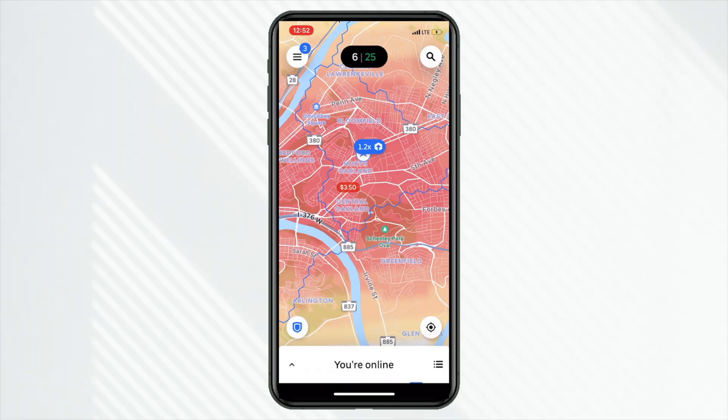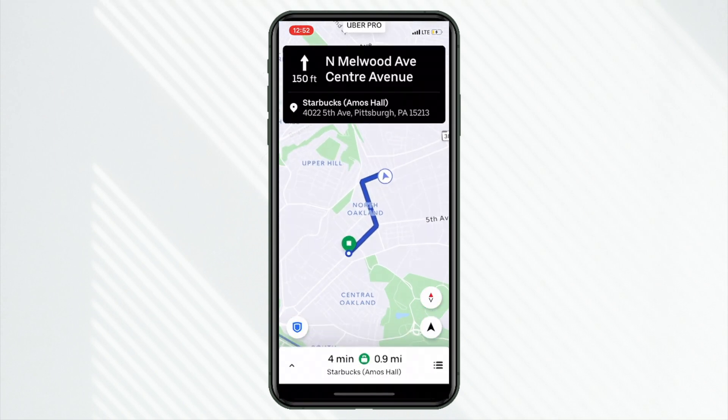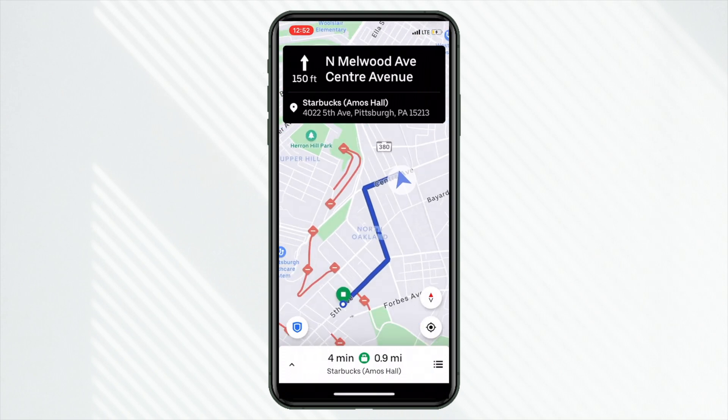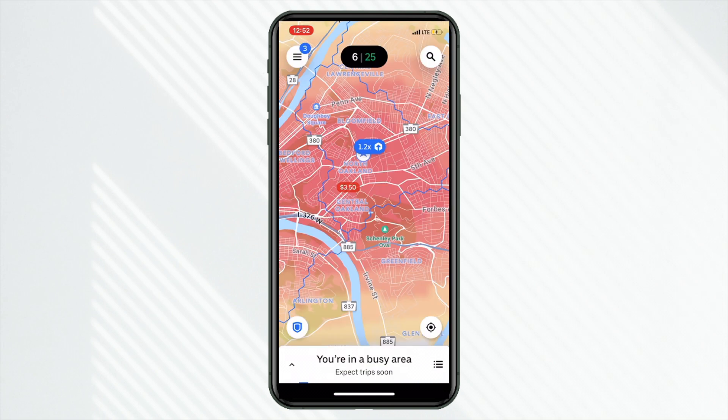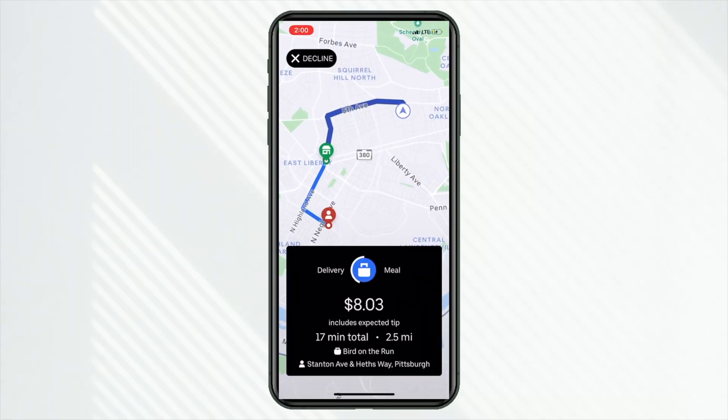Let's jump into a few examples and I'll explain why I accepted these delivery requests. I just got this order for Starbucks very close to me, and I accepted it because it was eight-plus dollars for under two miles of driving. Remember, this does not include tip, so this should be a very good amount for only a few minutes of driving. The map was red, so I could be very choosy with which deliveries to accept. I made sure to get those high-revenue delivery requests that are close by — another short, high-revenue ride that's going to give you those big returns.